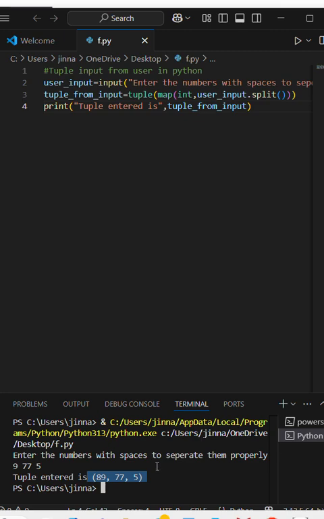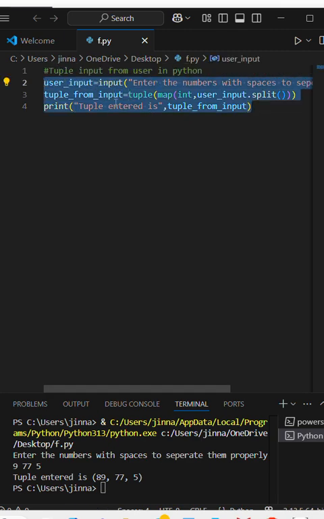Okay, so you can check out here what we did. We have taken the map keyword, integer and tuple, and we have taken the input function to input the tuples. This is how you can use the keywords and function, and you can get the input of the tuple. Thank you.